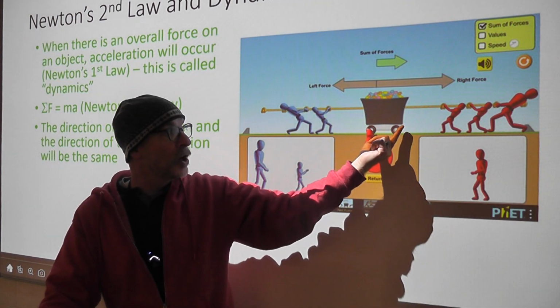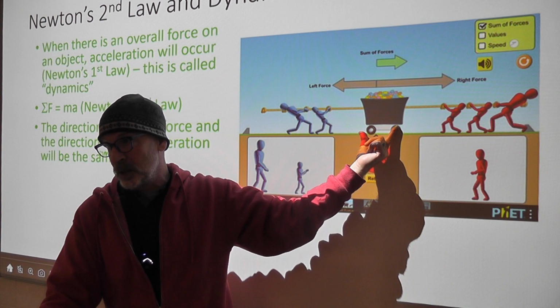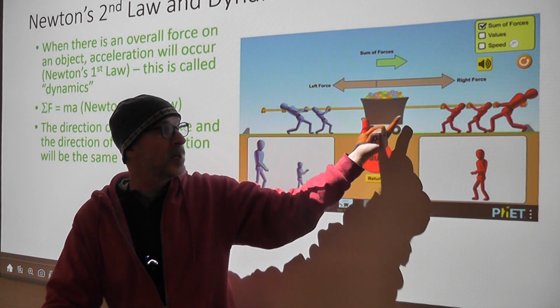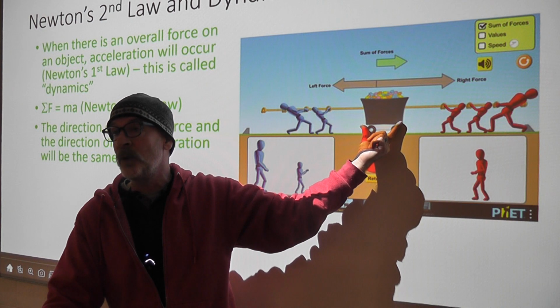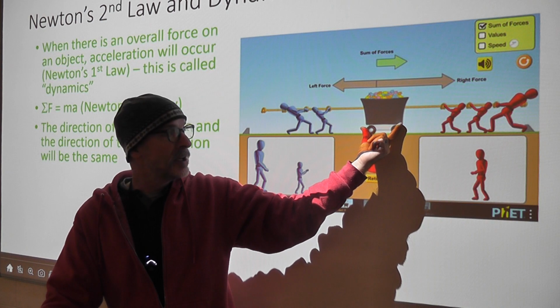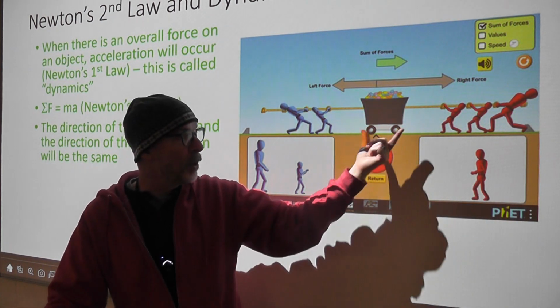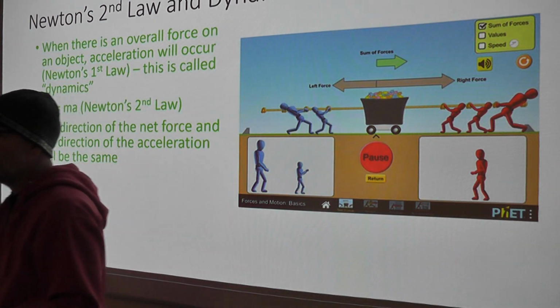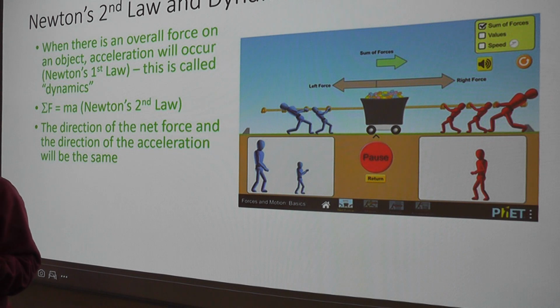Like this cart, right prior to taking this screenshot, all of this mass might have been dumped into this cart, and for all we know, in the next instant, it fell down. It broke through the track, the ground, and started accelerating downward in that simulation. Does that happen in simulations? I mean, if you're a mechanical engineer, yes, you'll break things in simulations all the time. Does that happen in real life?